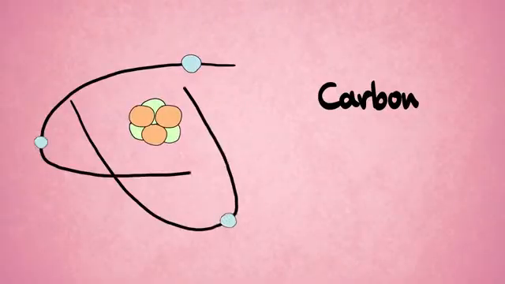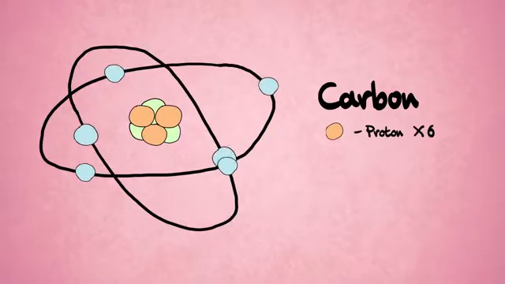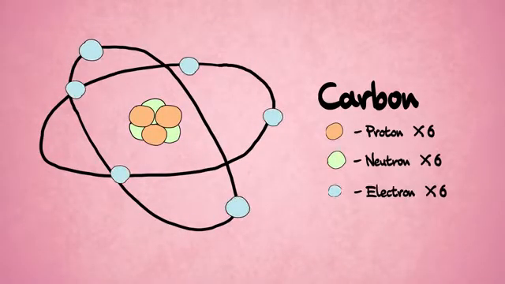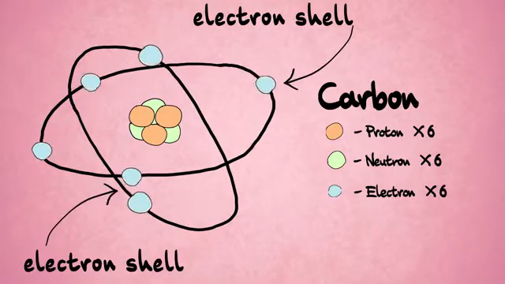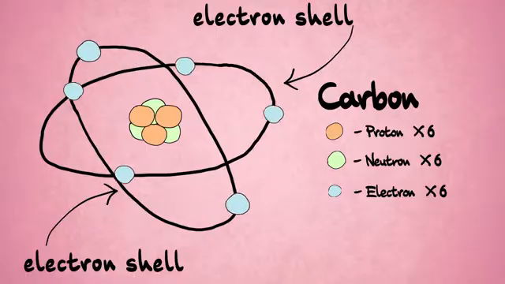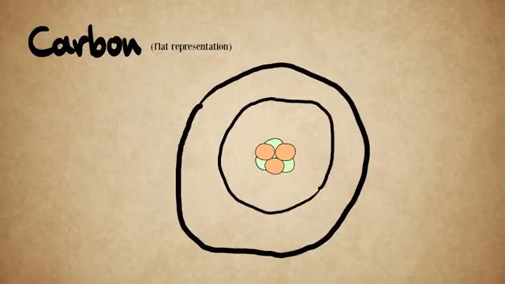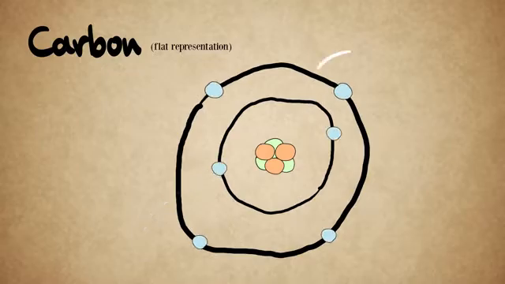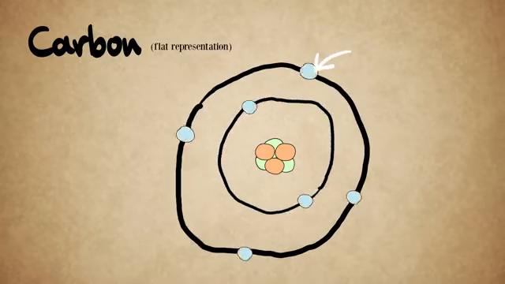Carbon, on its own, is an atom with six protons, six electrons, and six neutrons. Atoms have electron shells, and they need — or want — to have these shells filled in order to be happy, fulfilled atoms. The first electron shell, called the S orbital, needs two electrons to be full. Then there's the second S orbital, which also needs two. Carbon has this filled as well. Then we have the first P orbital, which needs six to be full. Carbon only has two left over, so it wants four more.